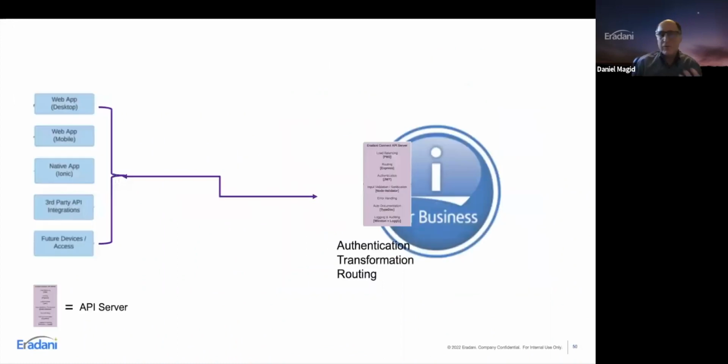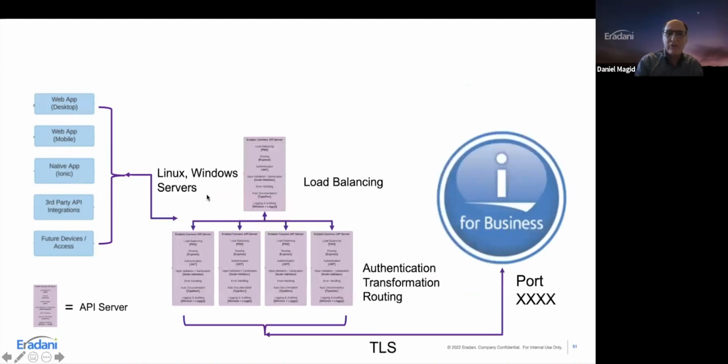And then you can decide what deployment strategy you want to use. Do you want to run your API server directly on your IBM i, so all the calls come directly to your IBM i, which is connected to the internet? Or do you want Windows or Linux servers sitting out in the DMZ, outside your firewall, taking the requests and passing that information on to your IBM i, so you have that level of separation?